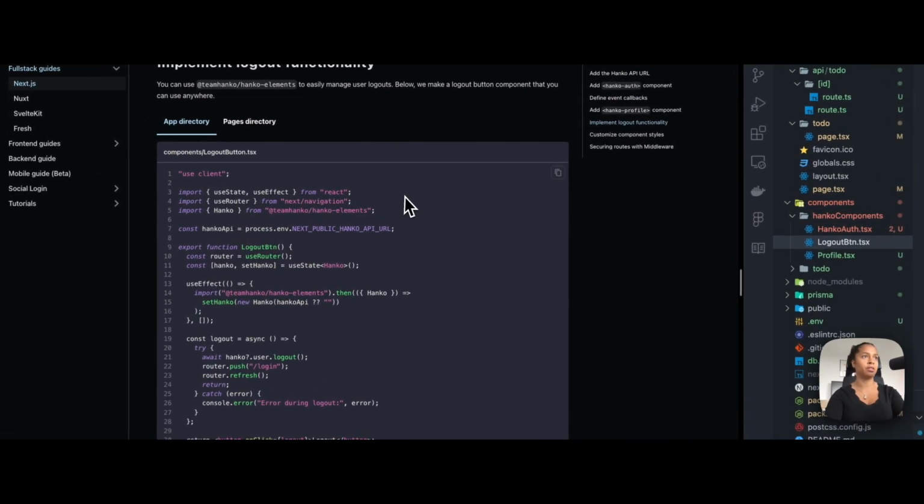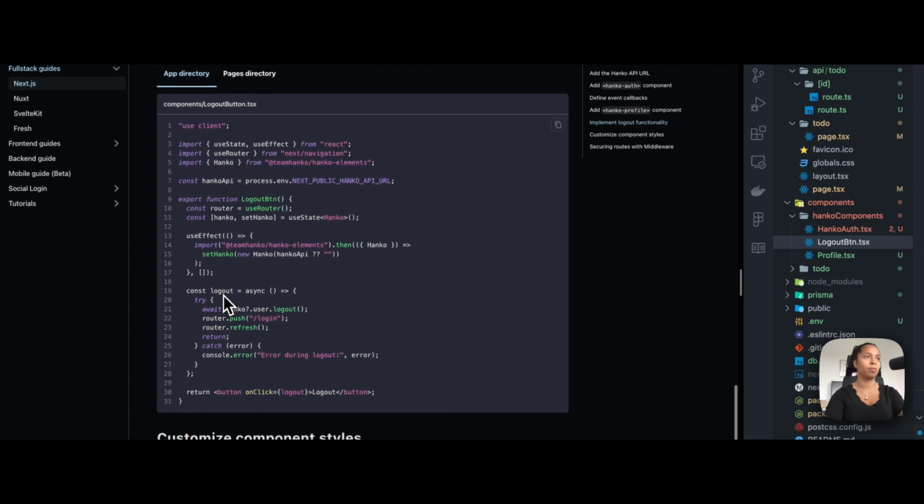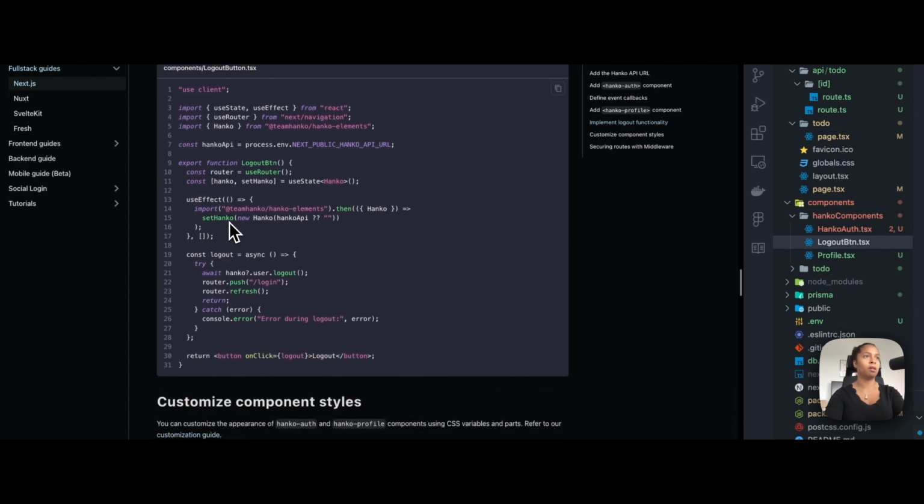I am importing some hooks from React, and I'm using useRouter from navigation, so I'm redirecting somewhere. And I'm again importing Hanko from team Hanko elements. I have the Hanko API URL, and I'm creating a function. I'm creating a Hanko instance here, and with this Hanko instance, I can have access to the user.